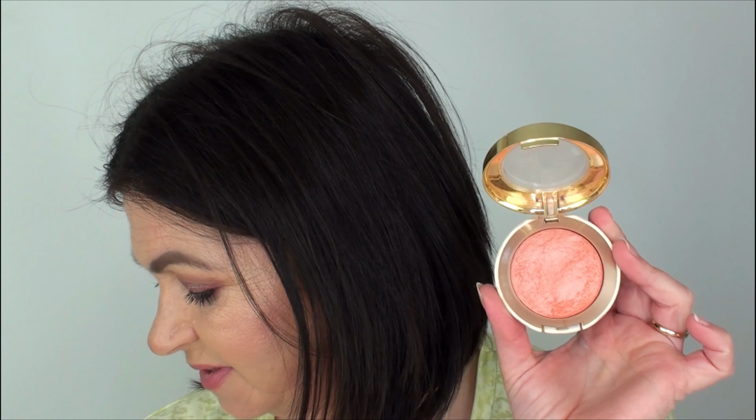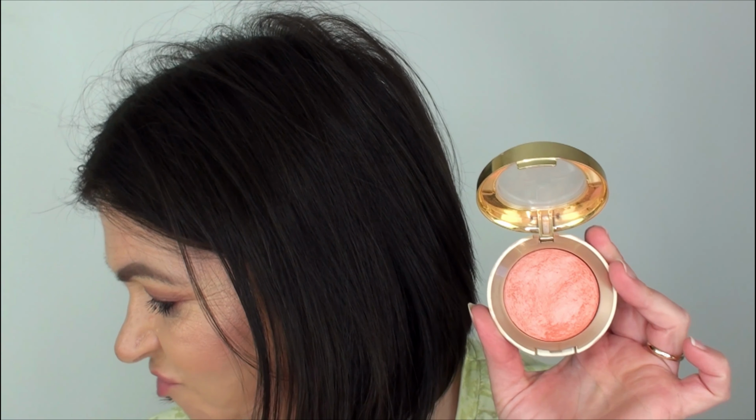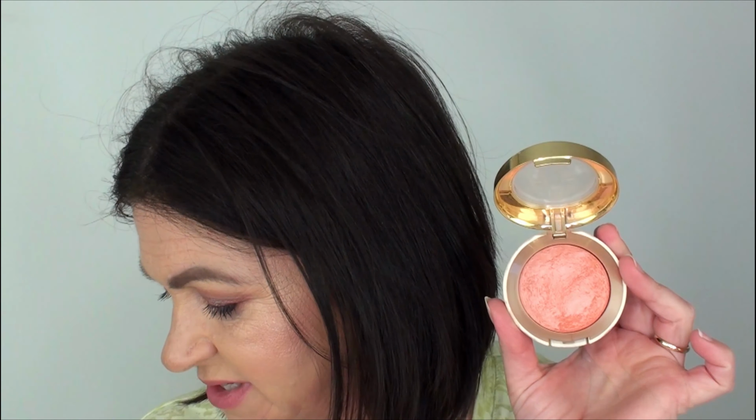It just seems to me that the only blushes that I have actually bought myself are the ones from AliExpress and the Sleek one. This is my absolute top go-to favourite blusher. It is flipping beautiful. If you haven't tried this already, you really, really need to. It is just incredible, and it gives you this gorgeous glow. It's just beautiful. I actually have it on today.